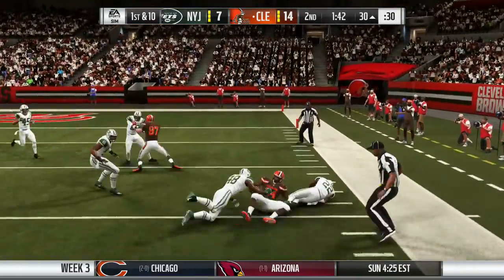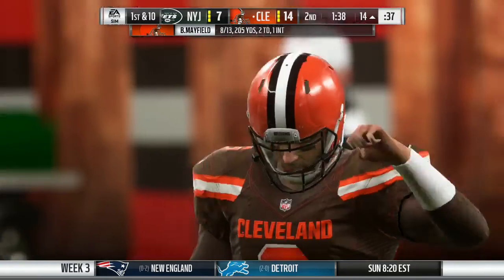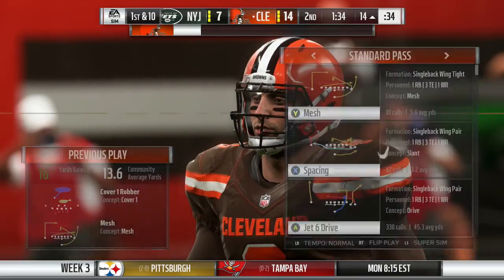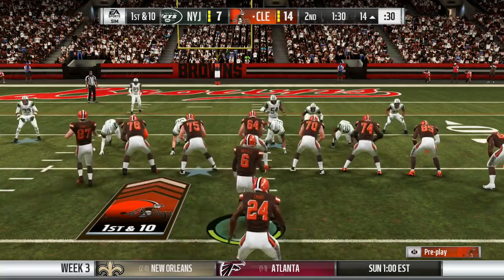Dumps this to his running back, Chubb. And they'll work it inside the 15-yard line before it's all said and done. A good play there as the Browns strike for 16 and a first down. Right after the turnover, they come out throwing. And now they're going to go with him again.